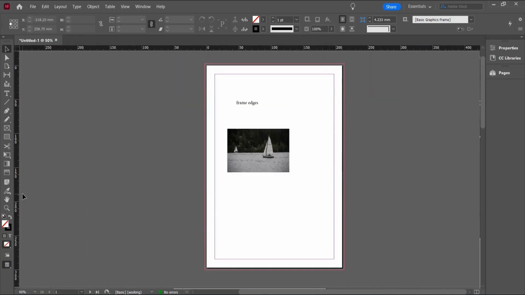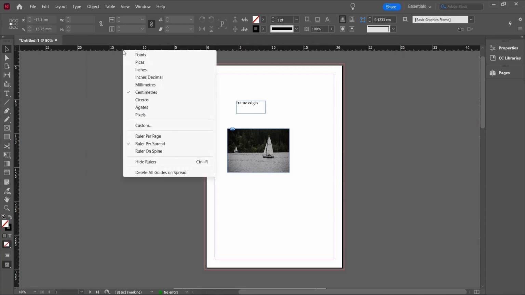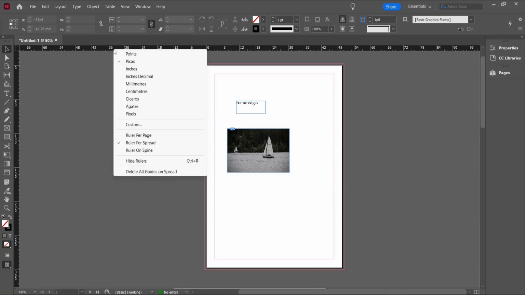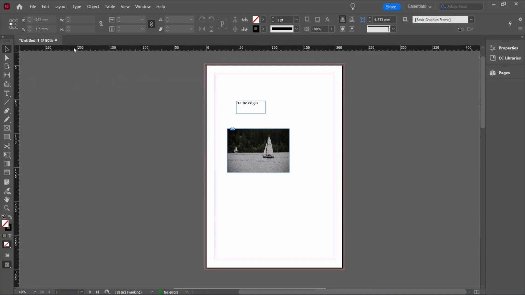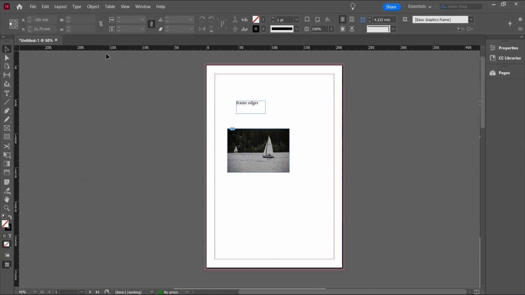Okay, so now we have the rulers here, which we can easily see in the workspace. As we see now, they are millimeters. If I right click on them, a menu is going to pop up, and we can, for example, change from millimeters to centimeters or pixels, or, if you're working with mobile or web documents, pixels. Now we are not, so let's go back to millimeters.